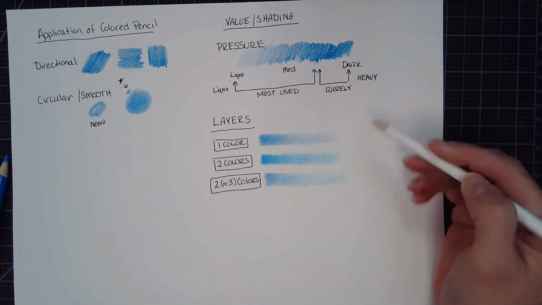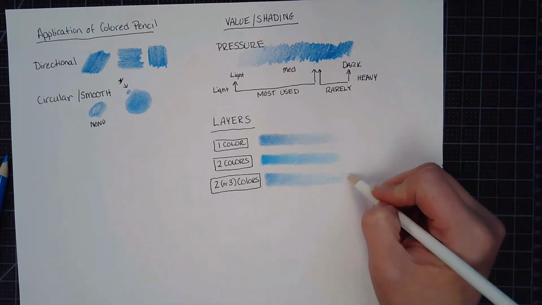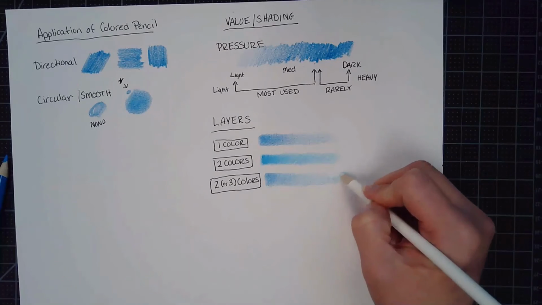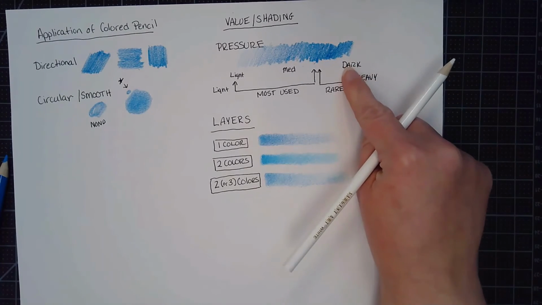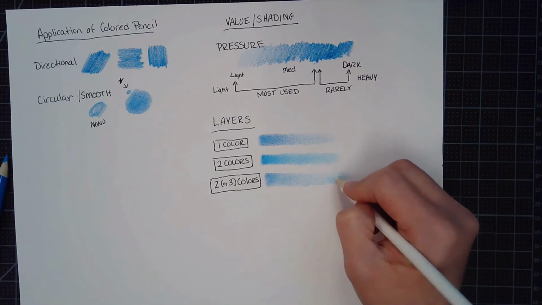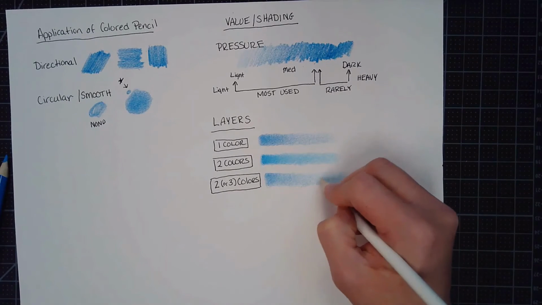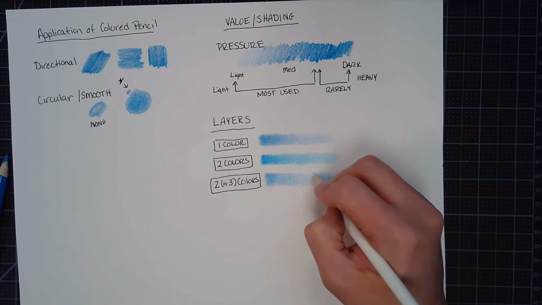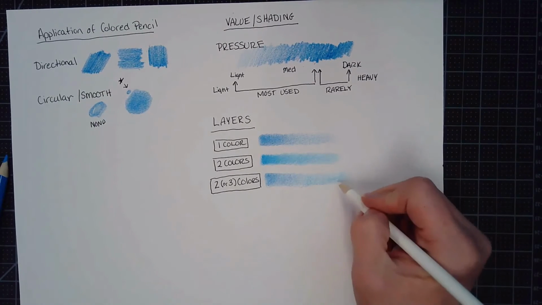If I want to use white as a blender, I can go right over top. This is the one time where you're allowed to get into a little bit heavier of a pressure, closer to the type of pressure you use for dark, and that's because you're using the white pencil to blend these together. So what it's doing is smearing and smudging together all those bits of color that are on the paper and in the fibers of the paper.